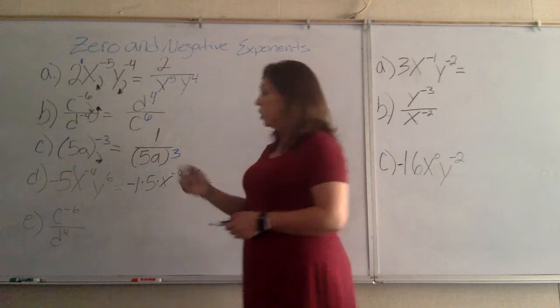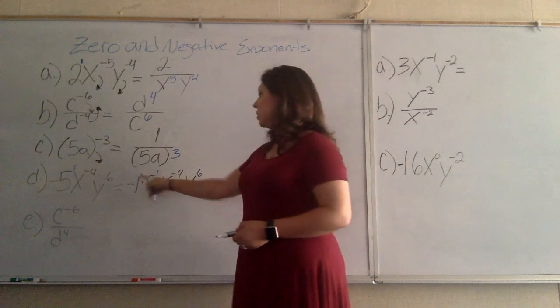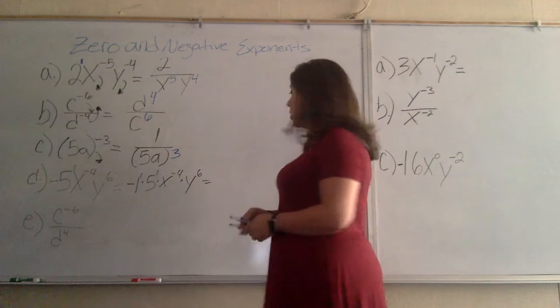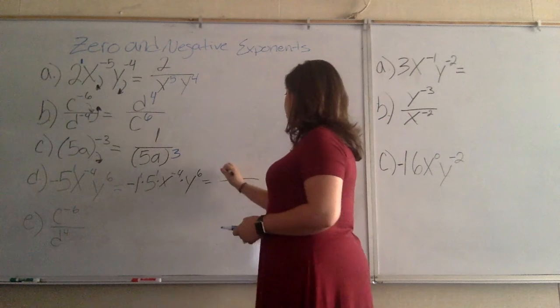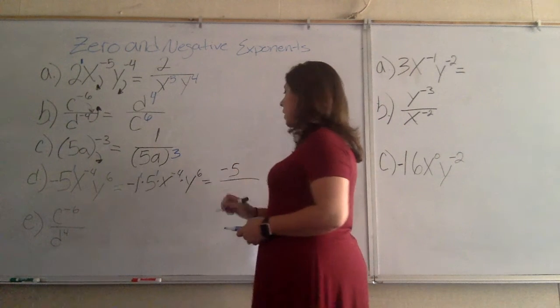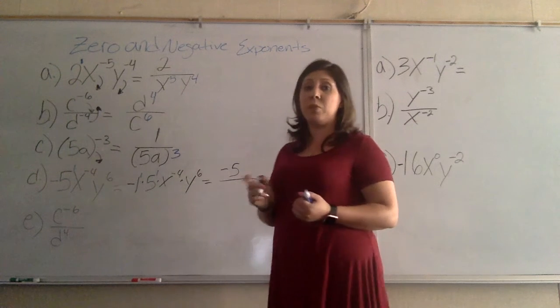Exponent on negative 1 is still just 1. All right? Same thing with 5. So since they're both positive, I'm going to put them on top of my fraction bar. And negative 1 times 5 still gives me that negative 5. It's going to stay on the top because my exponents are 1 and they're positive.